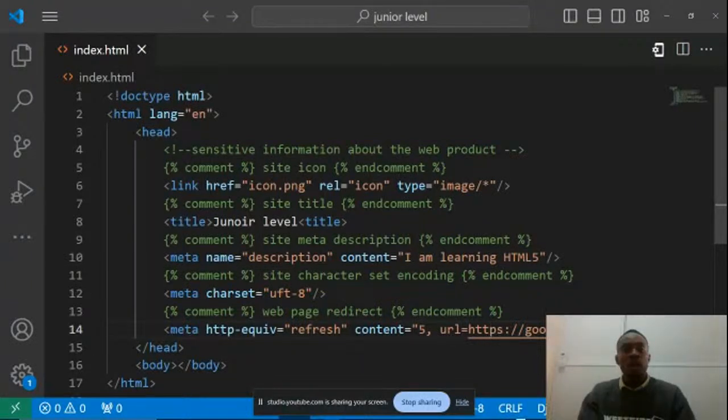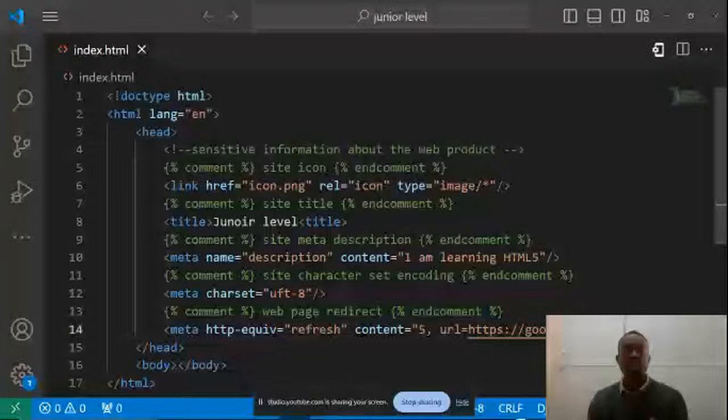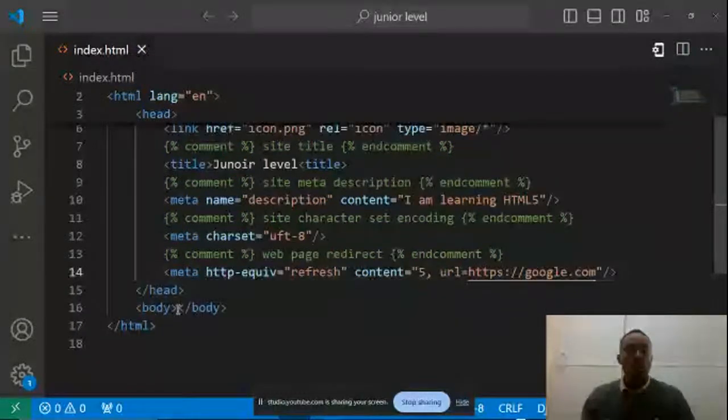So that being said, this is the most important sensitive information that should go in the head section of your website when building your web product with HTML. We also have the keywords, on how to set your keywords and all of that, but the Google algorithms out there do not work with that anymore. So that being said, I would like to take a bow, and next we move to the body section of our HTML.